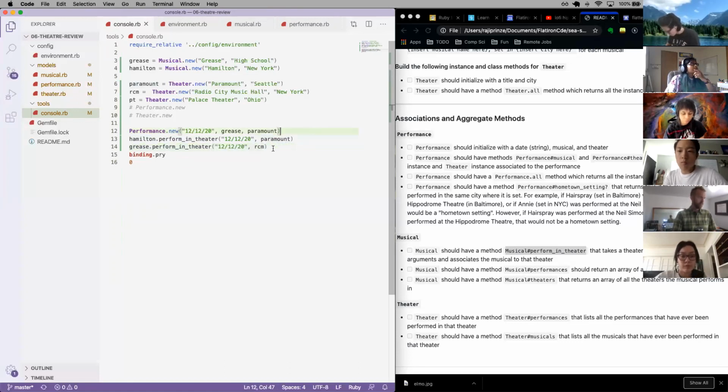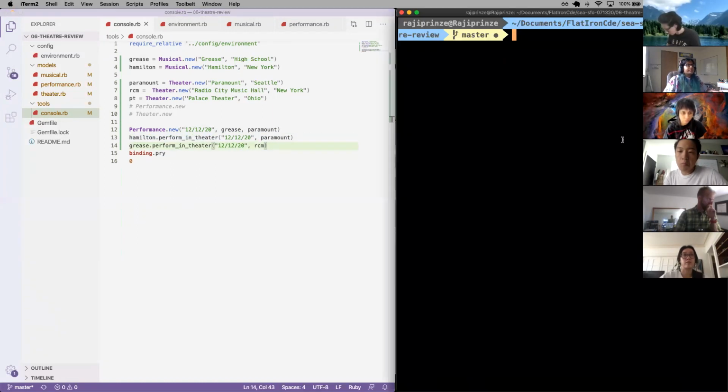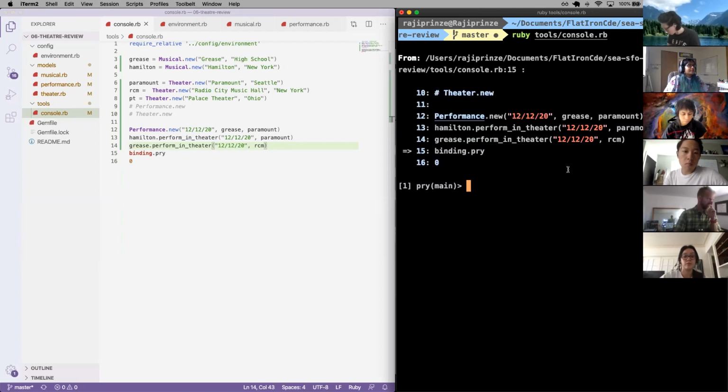Cool. So on top of testing to make sure that your association works, your join works, test those methods too. And when you're calling those methods from the console.rb, pay attention to what type of method it is and which instance it belongs to. So still going back and forth and double checking that it works.